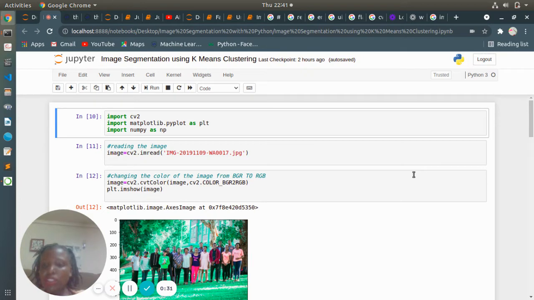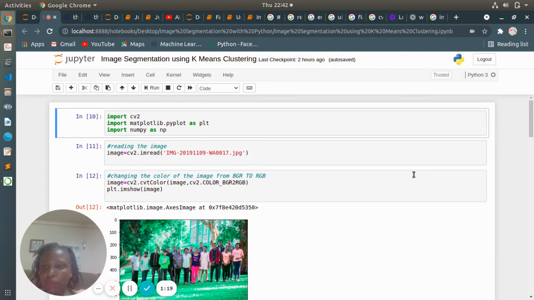One of the applications is in self-driving cars, because in self-driving cars we have image recognition, which enables the car to drive itself by recognizing various items within a specific lot, and we use image segmentation. Another major application is in healthcare services, whereby an image is taken and segmented, divided into various sections, and analyzed so that it can detect things like tumors and various illnesses within a given image.